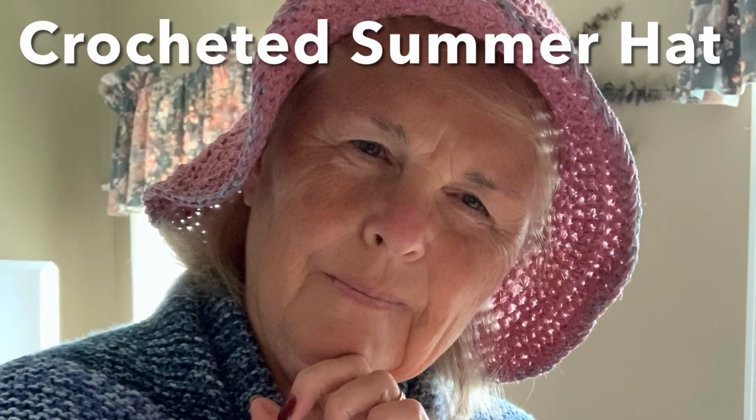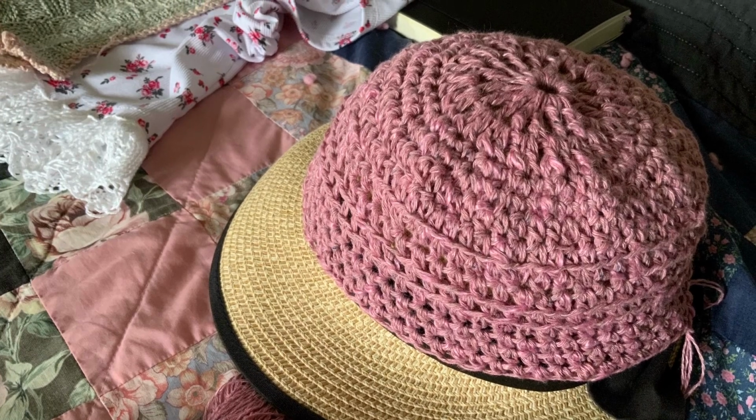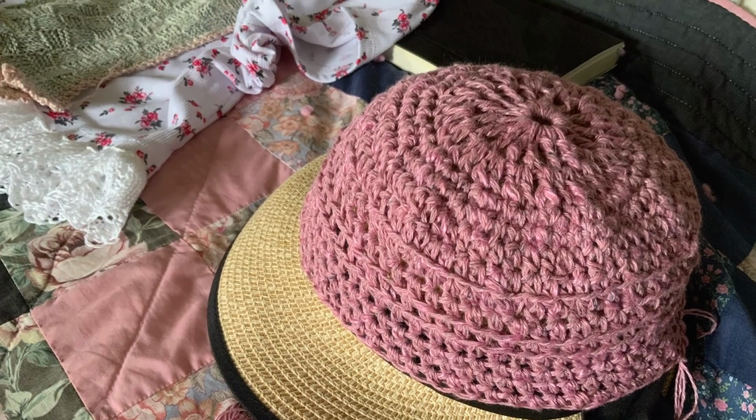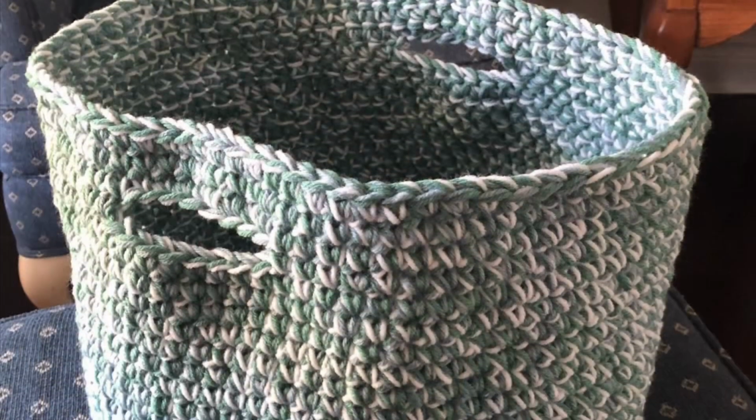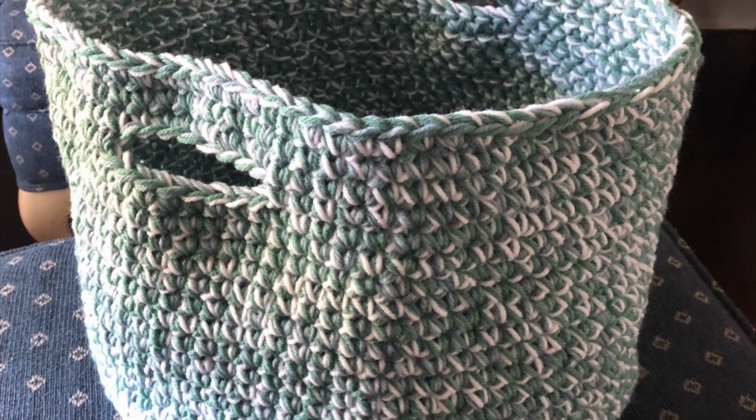And so I finished crocheting my summer hat. Now, this was pretty good, and I stiffened up the brim using this product called Stiff. You generally use it for doilies, and it worked. But I think I'm going to put a small wire in around the edge, which is a suggestion that another crochet person made. A while ago, my sister sent me a picture of a basket that she had crocheted.